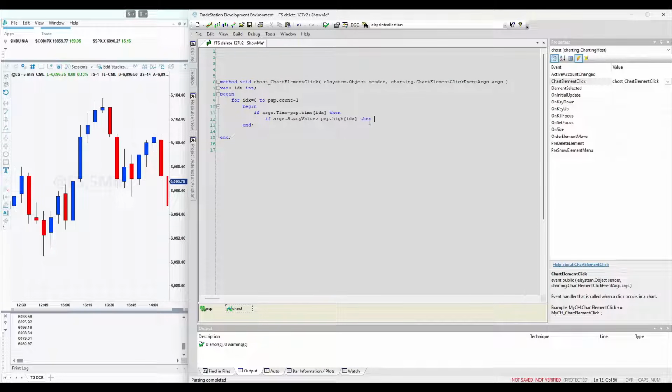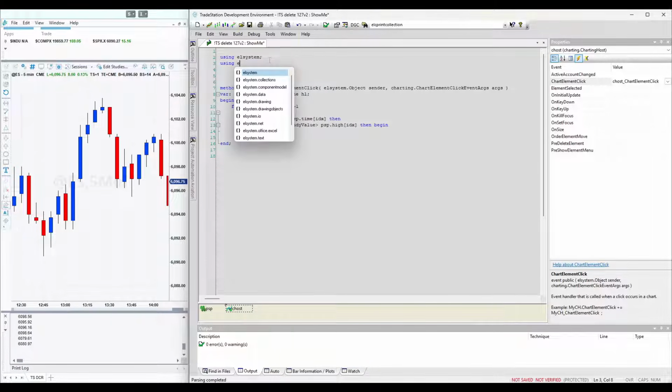If the args value is greater, so if your mouse click is greater than the high of that bar, then you want to draw a line. Then begin. We're going to go ahead and put a horizontal line in here as well. Horizontal line HL. And to get that horizontal line drawn, we need using EL system.drawing.